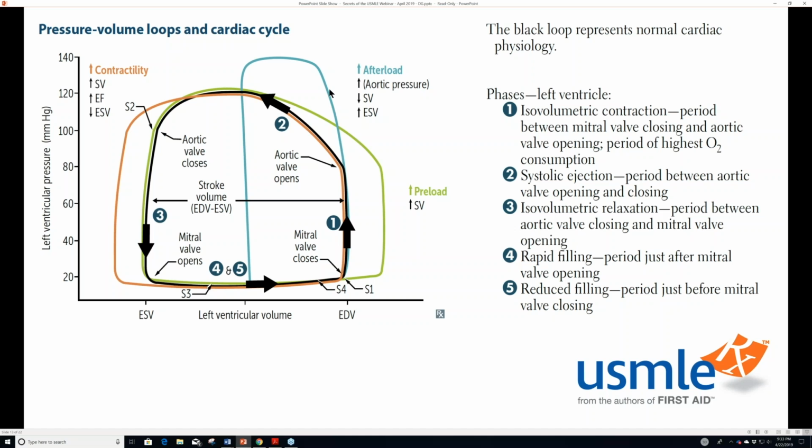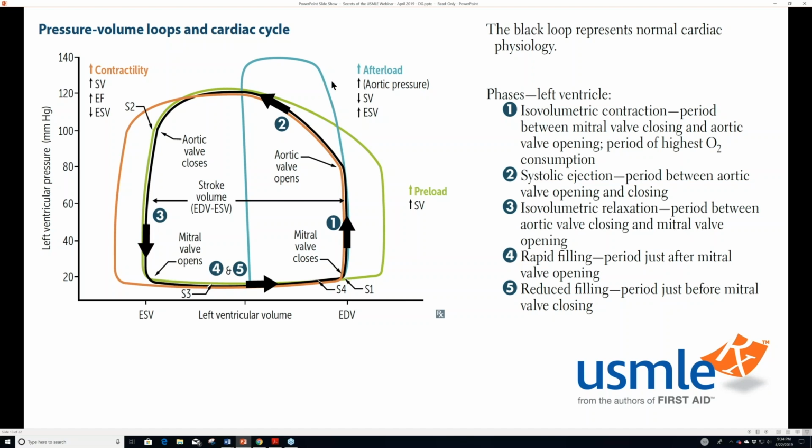In terms of when the ventricle begins to relax, it's also going to lead to premature closure of the aortic valve, because once again, the pressure in the aorta is higher than that in the left ventricle, which leads to closure of that valve. And all of that's going to lead to a decrease in your stroke volume, which, if we were to look from one side of our curve to the next side of our curve, is going to be a decrease in our stroke volume.